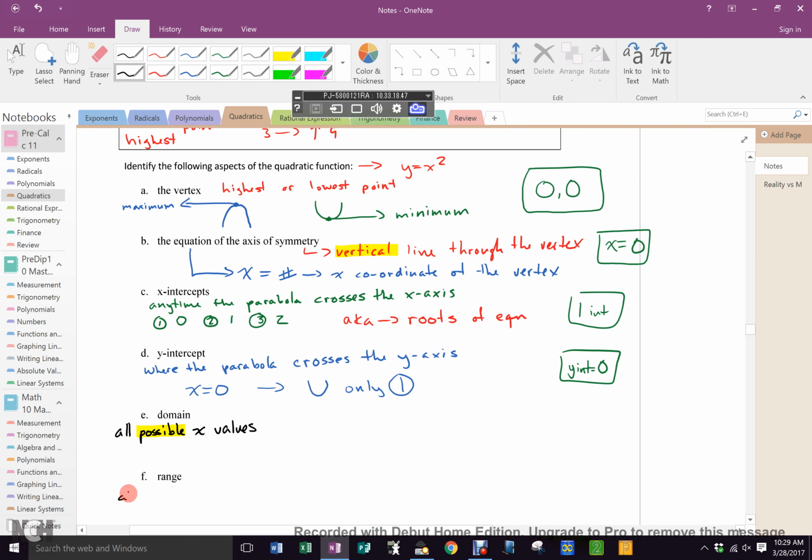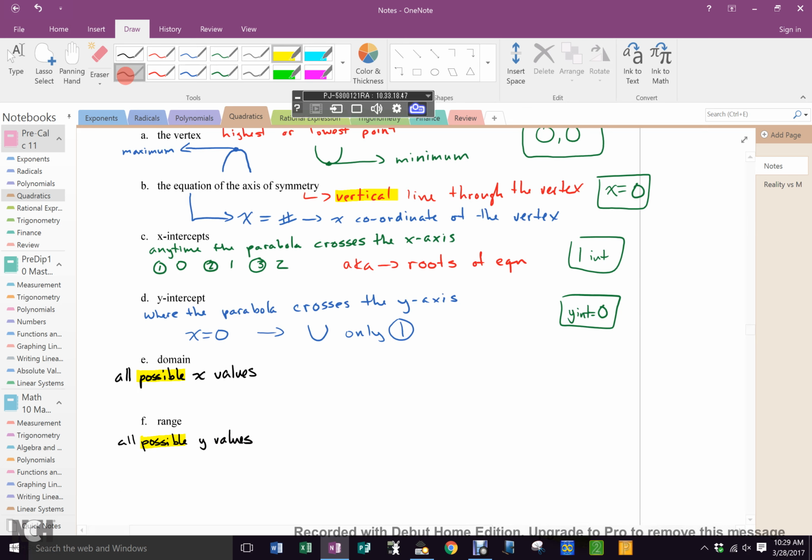What is the range? All possible y values. Please again highlight possible, because in this case, there's math and then there's real life. So in our example, the drawing that we have already done, what numbers could I put in for x? No, those are the numbers I did put in for x, Joel. What are all the possibilities I could put in for x? All of the numbers. Every single number, because I can square it, right?